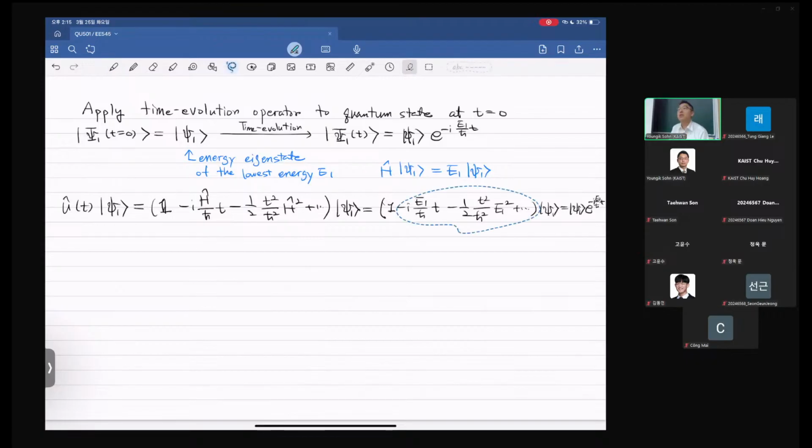Look at this expression. It's a Taylor series of the exponential function. So I just wrote this into this term. And that's actually recovering what we already have learned from solving the Schrödinger equation directly. So we just confirmed that this operator exponentiation is working for our well-known problem. We just did a sanity check. Good. So let's finish here today.